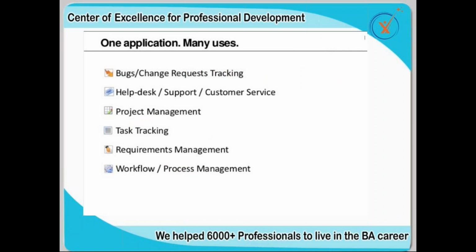If you are getting any change request, you can mention and track your change request through this. It can be used by your customer service or support team. It can be used by the project management team. It can be used for task tracking, for requirement management, for RTM. You can track your requirements with this tool, and the workflow, or you can maintain process management. But as business analysts, we use this tool only for managing our Agile.